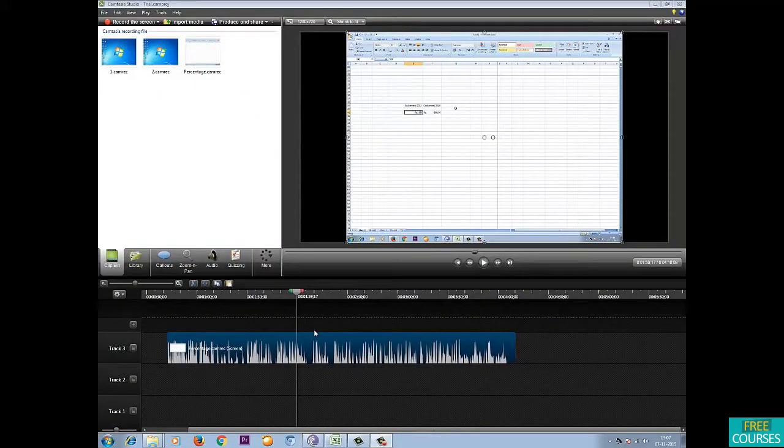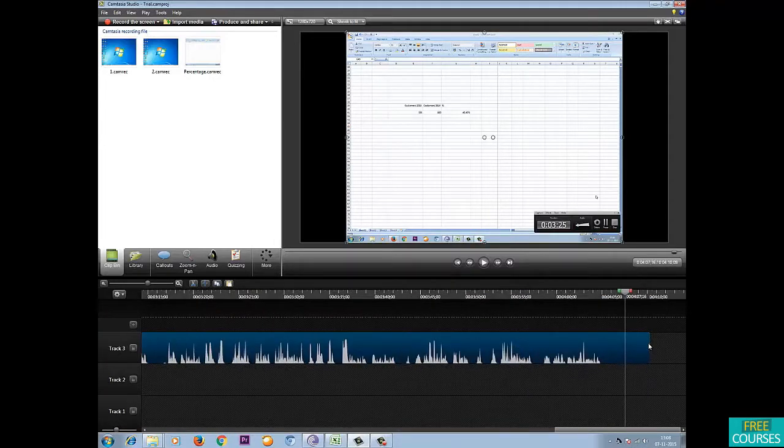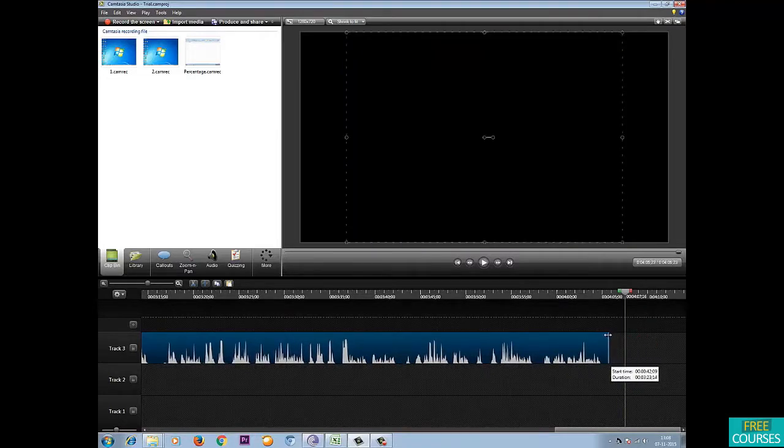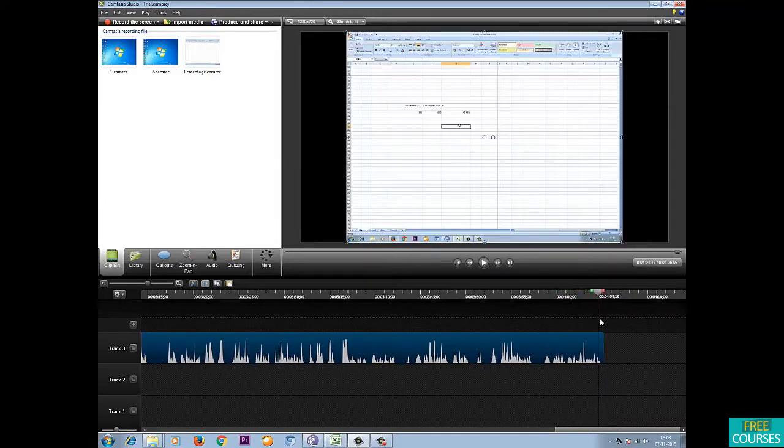Okay, now let me show you the editing part of a particular video. Now, after you have actually recorded the screen, this is the output that you get. Okay. Now, what if you want to decrease the duration of this particular video? It's very simple. Just click on it and you can simply go towards the end of this video. An arrow appears and you can just drag to the point where you want to end the video. So this is how the video got edited.